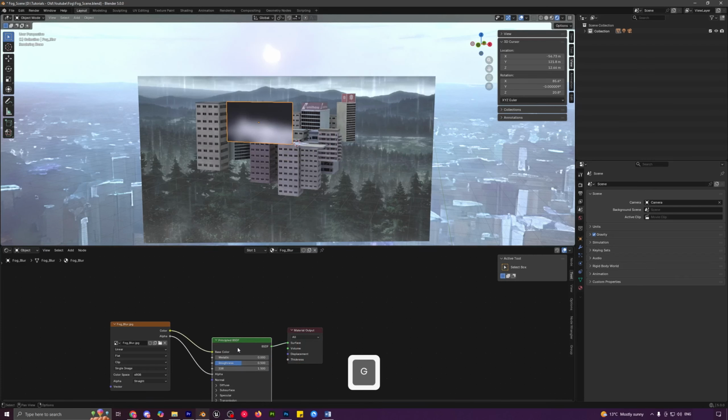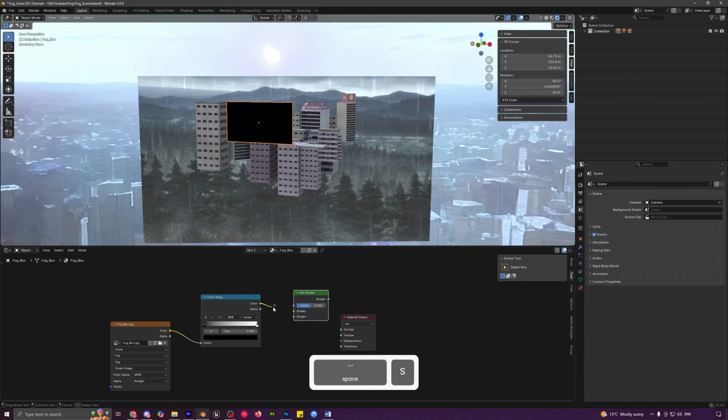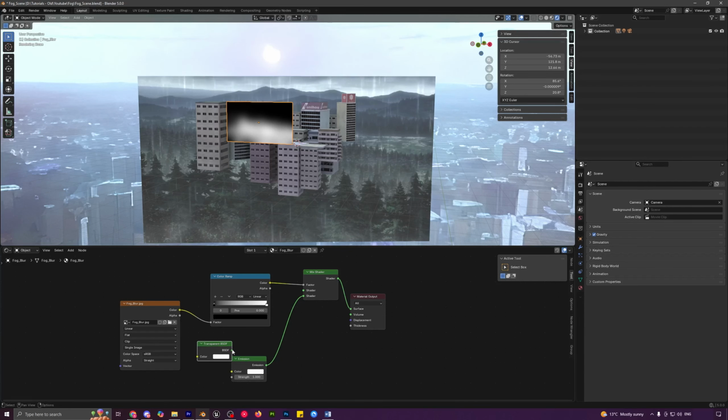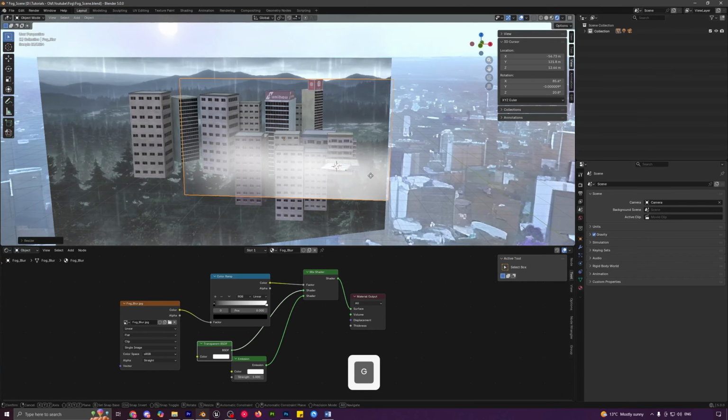You can select the Principled BSDF, delete it, plug this into a color ramp, add a mix shader node, plug this into the factor and now plug the shader into the surface. Now add a transparent BSDF, again press Shift A and add an emission BSDF. The emission goes in the second input and the transparent BSDF goes in the top one. And yeah, here we have set up our fog really easily.